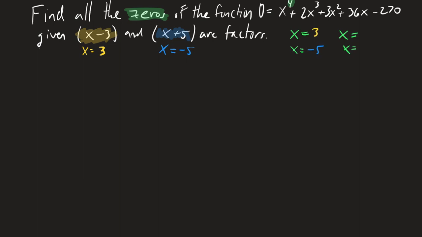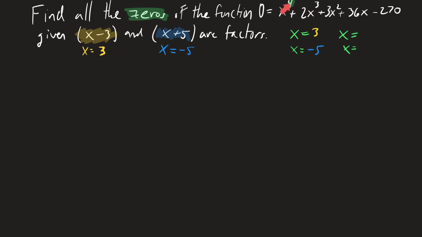And so we get rid of factors by dividing them out. If I know that 2 and 3 are factors of 60, but I'm not sure what the last one is, I would take the 60 divided by 2, and then that 30 that's left over and divide it by 3, and then I'd be left with 10. Say, oh, 10 is the final factor of 60 in that case. And so when we divide out these ones I know, we're going to use our synthetic division to do that.